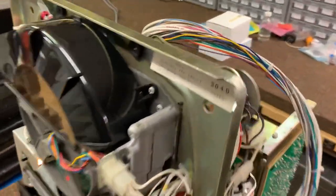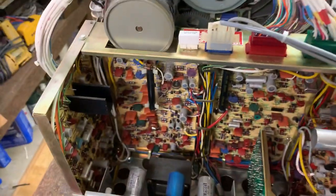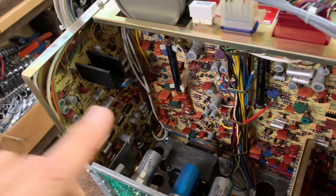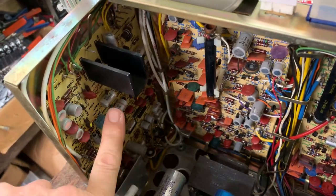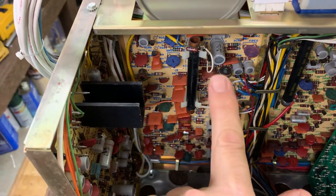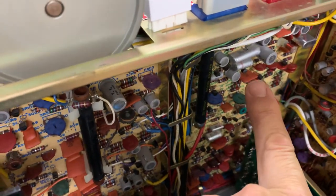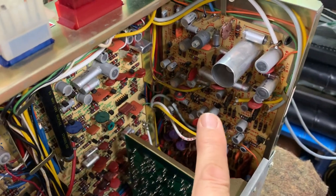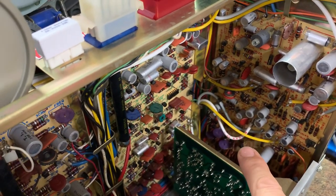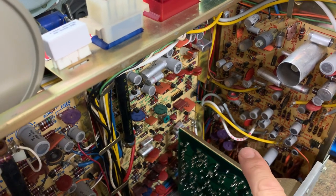Now we take a look at the back of the unit here. This is the fin hole back here. Looking over here on the left side is the servo panel right here. Off center to the left is the record for the video electronics right here. Over here off center to the right is the playback electronics for the video. This panel on the right is record audio, and the bottom half is video demodulation and video peaking with those purple controls.